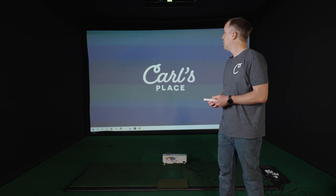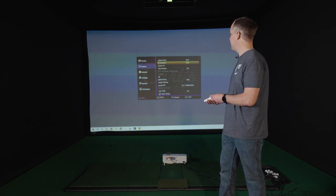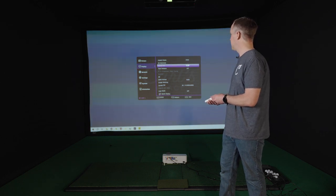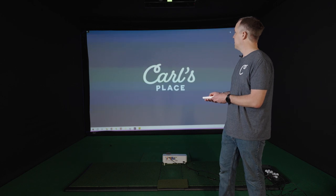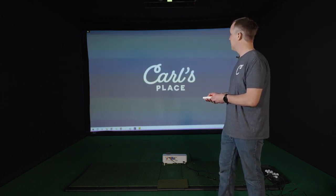Maybe the top left corner might be off a bit, but that's easy enough to fix. You can either use your keystone correction or just go to the corner fit and you can move your screen over until you get everything nice and lined up.